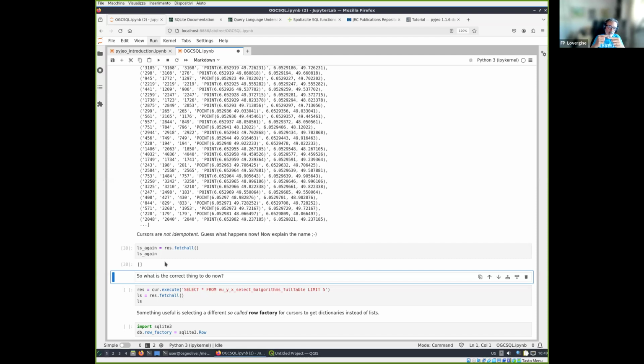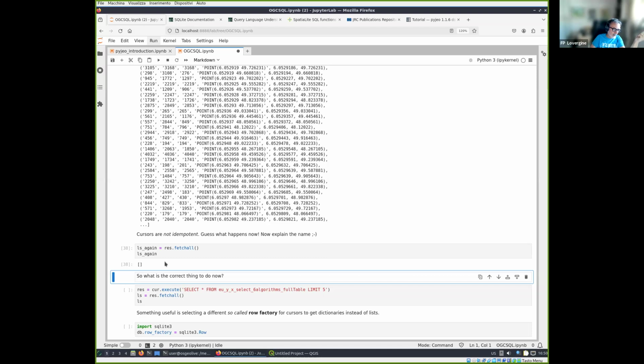So you have to follow from the first to the second to the third. If you get all the results and pass them to a variable, now the cursor is empty because there's no more data to get. They are all passed to the previous variable, so you can't use the same cursor again. You have to re-execute another query and get new results.